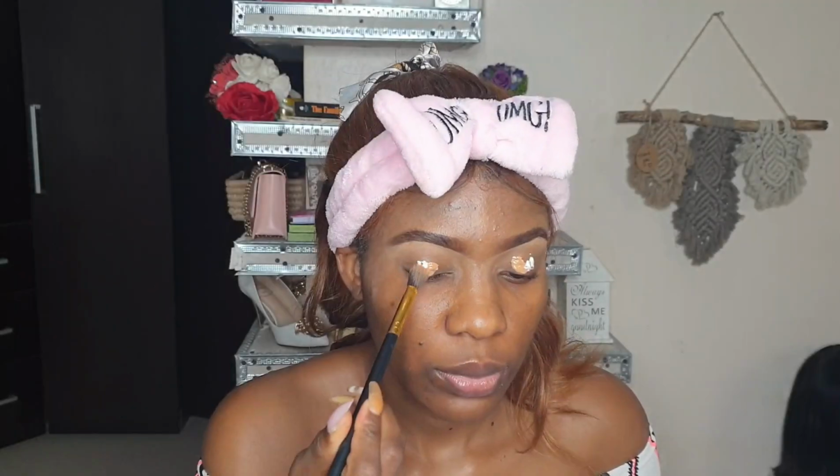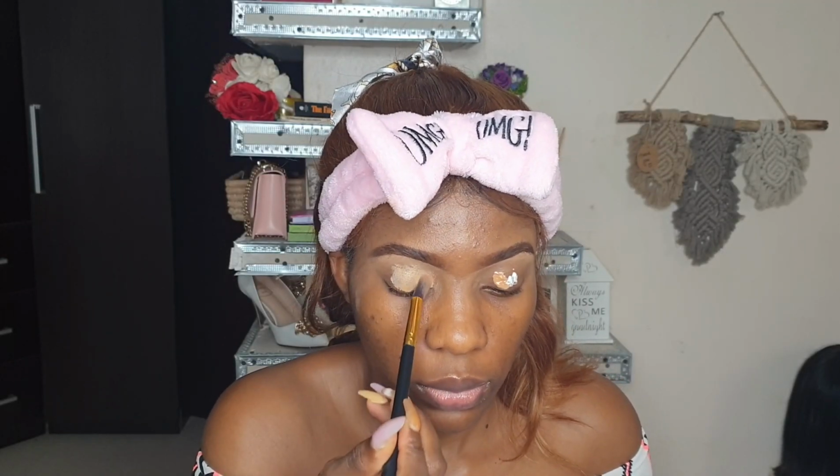So I'm using my eyeshadow primer and my concealer. I'll mix those two together for us to apply our eyeshadow.